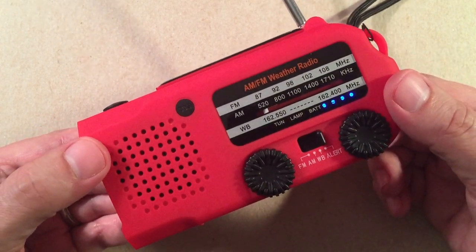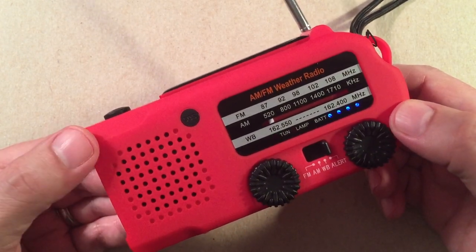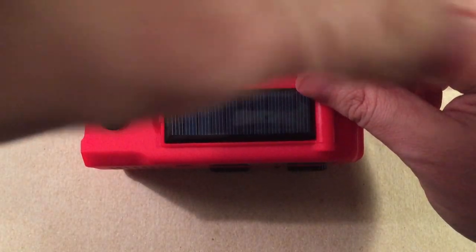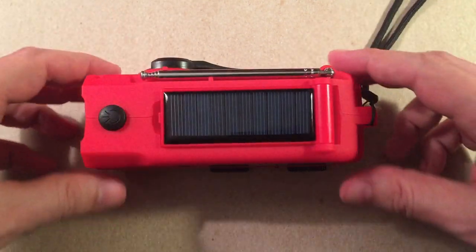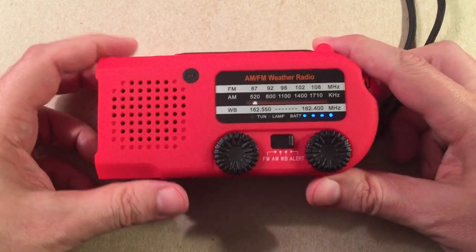Again, really cool radio to have the weather band weather alert. A lot of them don't have that. That's pretty important, I would imagine. But I think they can do that with this radio because it has such a large capacity battery. It can run on that alert quite a long time before needing a charge. So there you are. Okay, so let's go ahead and we're going to go to the AM band.